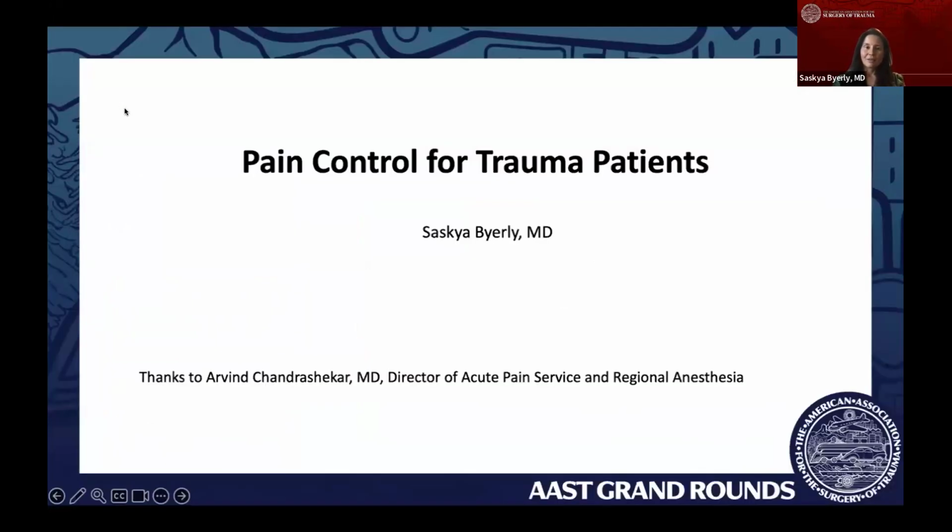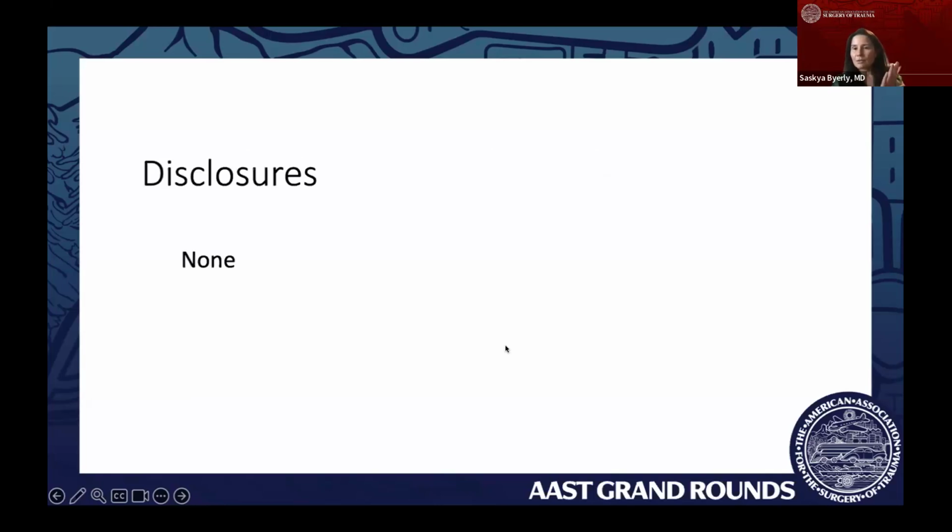All right. So I think I have the most basic of the topics, thankfully, because the other topics seemed a lot harder. Mine's just on pain control for trauma patients. And I want to thank our director of our acute pain service and regional anesthesia, Dr. Arvind Chandrasekhar, because he provided some of the slides regarding the blocks that we use at Regional One Health. If I can click through. Okay, here we go. I have no disclosures.